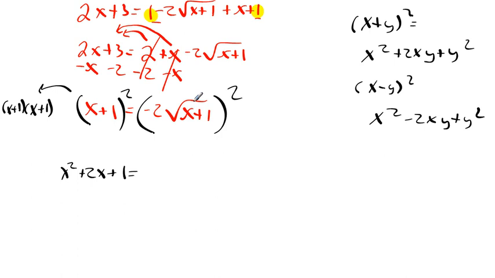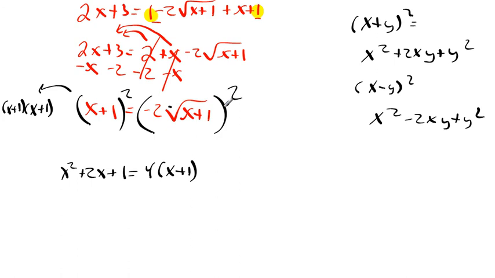So this right here means I square the negative 2 and I square this guy. If it had a plus sign or a minus sign, then you couldn't just square each term, right? You have to use either one of these shortcuts. But since it's being multiplied, I square this and I square that. So negative 2 squared gives us our 4. And then the square root of x plus 1 squared is just x plus 1.